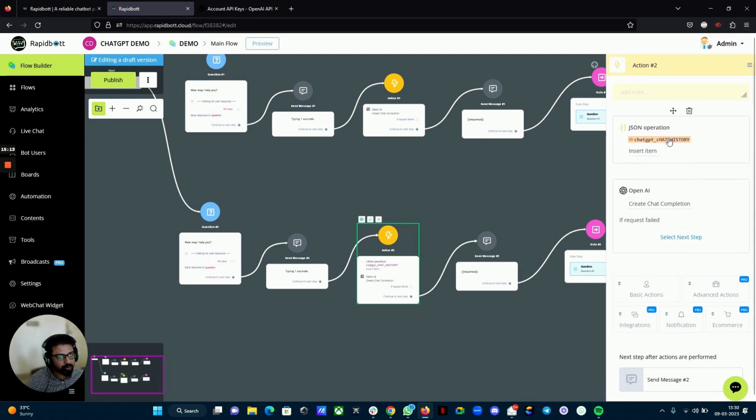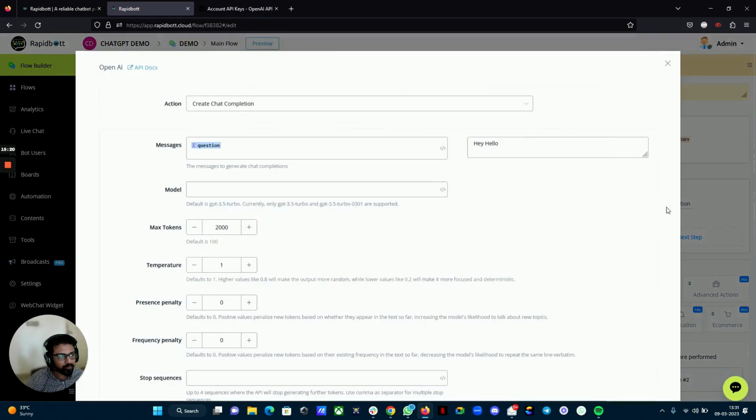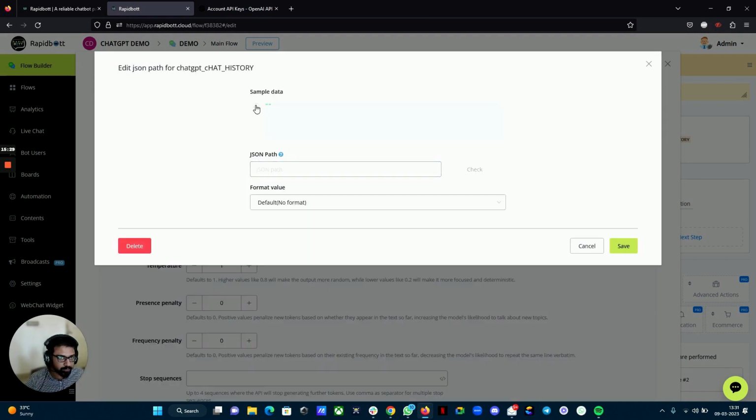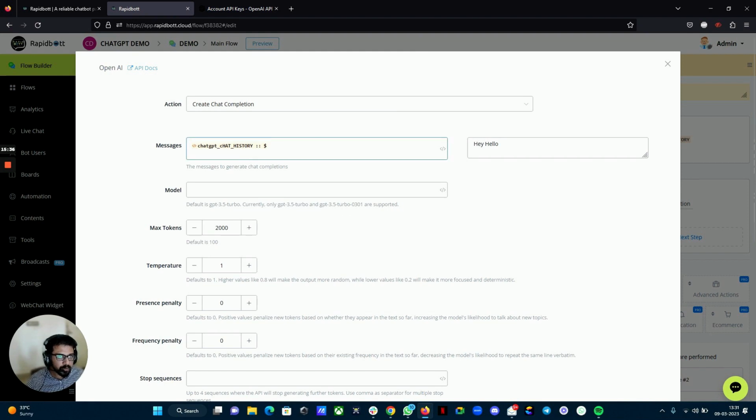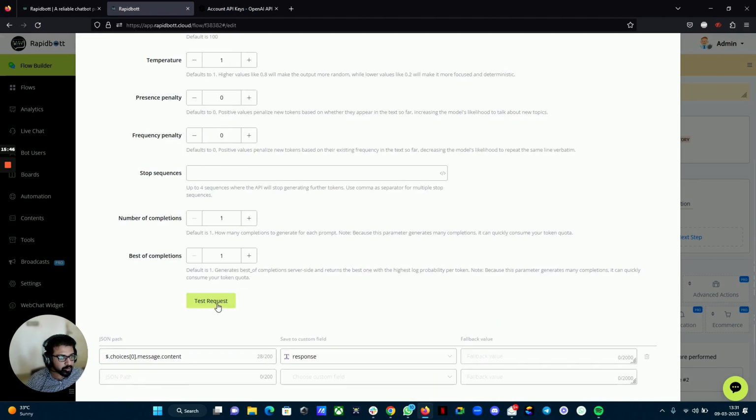This should be on top, because we need to insert the value into the JSON variable. Then we are going into the integration. Inside this, instead of that, you can provide the ChatGPT JSON variable here and map this. So it will have the entire conversation. Just select this and save. The dollar sign means it has the entire response, everything. So let's see, hey, hello, and let's print it. Let's test it out.